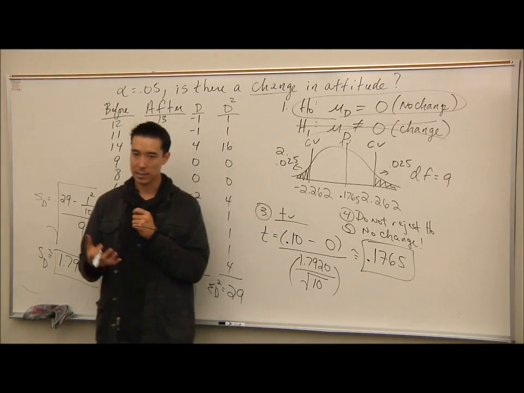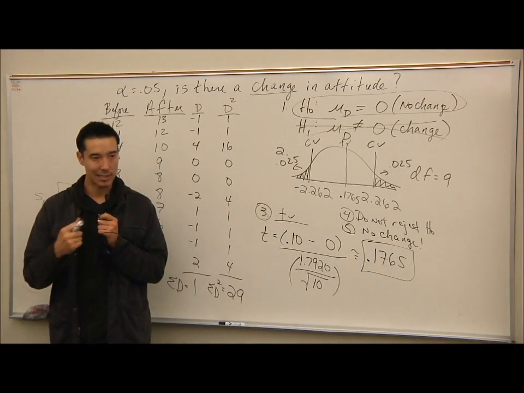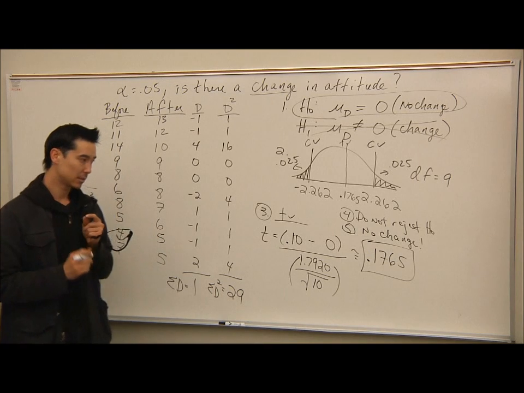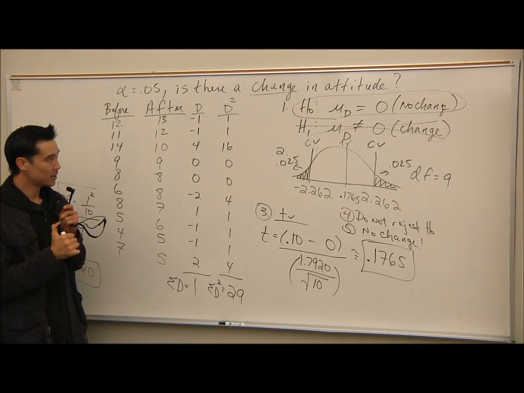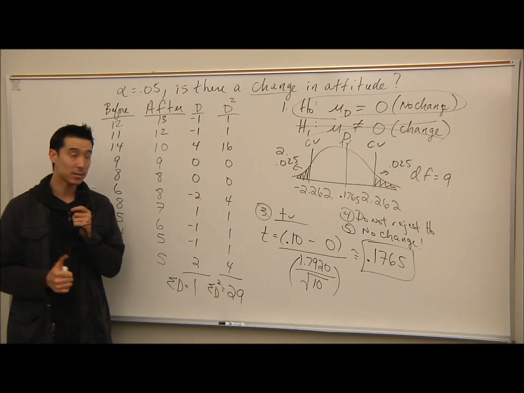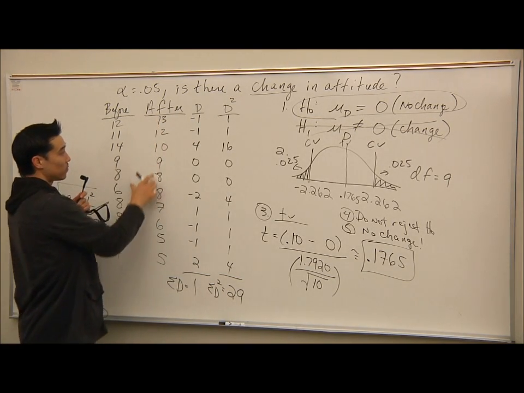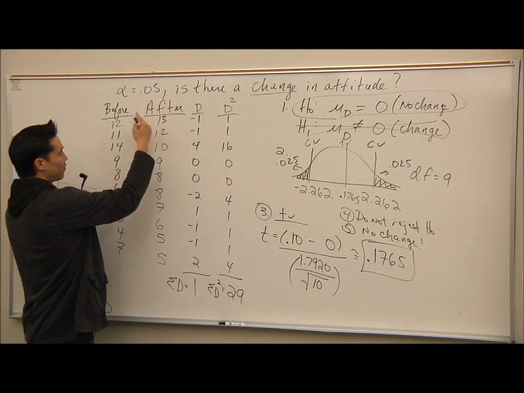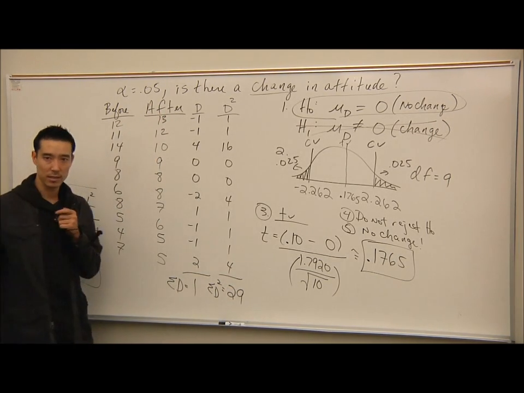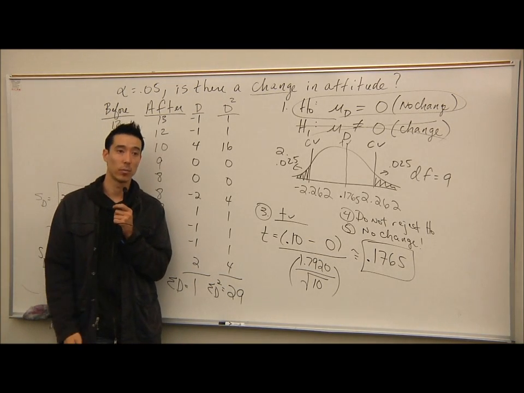Today's material is 2-sample dependent tests for the means. Any questions on these problems? It should be obvious, because if it's before and after, it's very obvious, or it could say, you know, husband and wife, or twin 1, twin 2, or something that's pretty obvious that they're matched pairs in some way. Okay?